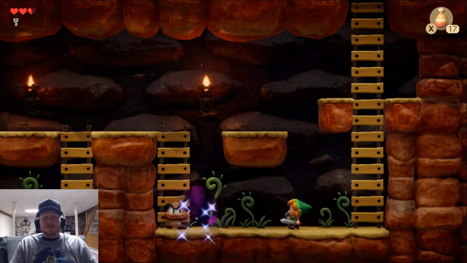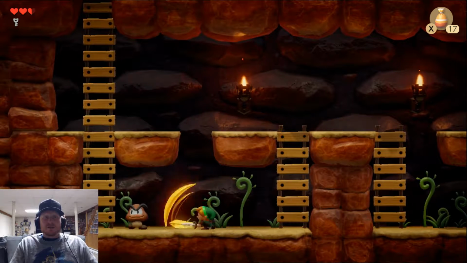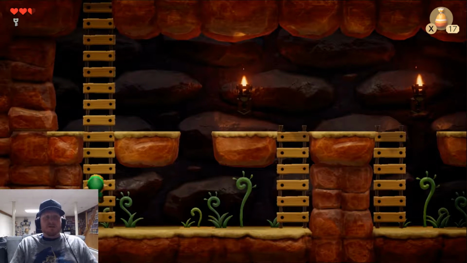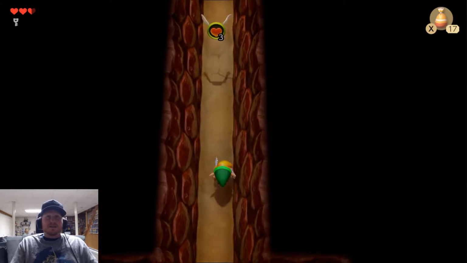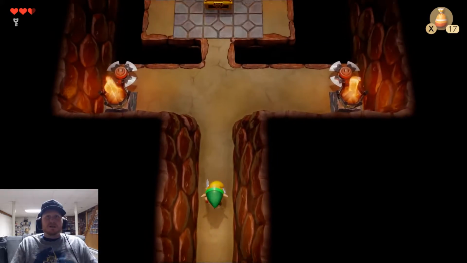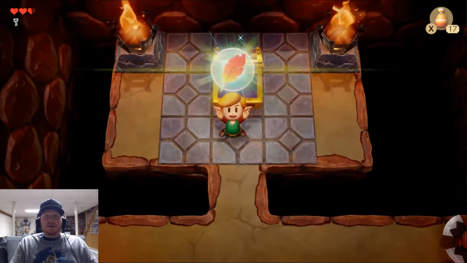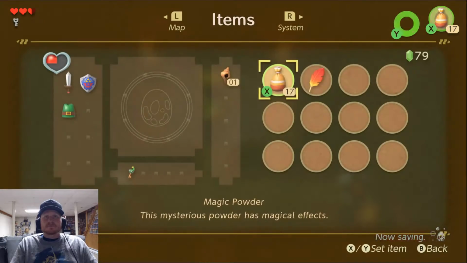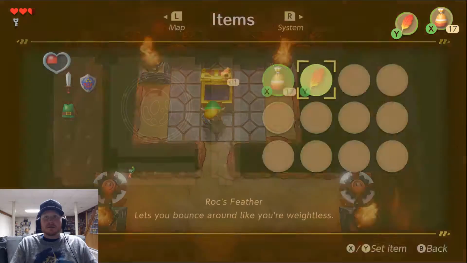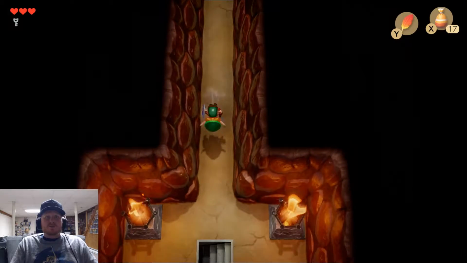So now I can get the Rocs Feather so I can jump, which unlocks a huge part of the game. And I love how they kept the... I can't remember the character's name. That's insane. Oh, the Goomba. Wow, I can't believe I forgot their name. I like that they didn't change the Goombas' look, because that's what they looked like in the original game. So we want to equip that. Nice. So much fun to be able to jump.